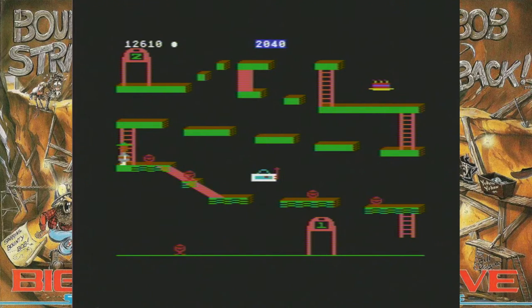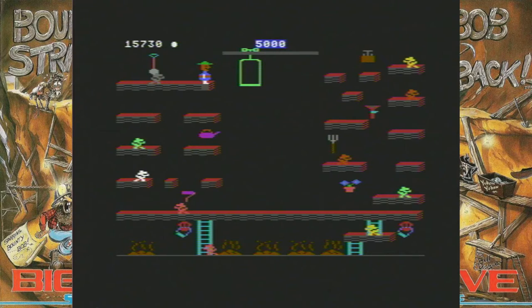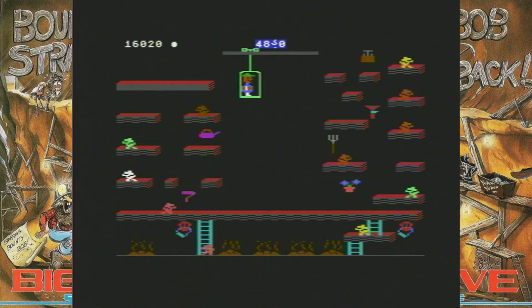Now we're rocking. There we go. We made it. Utility hoist. So. Oh, that's pretty cool.